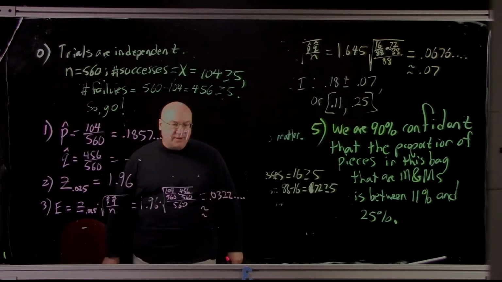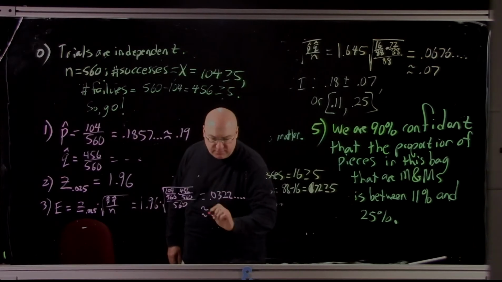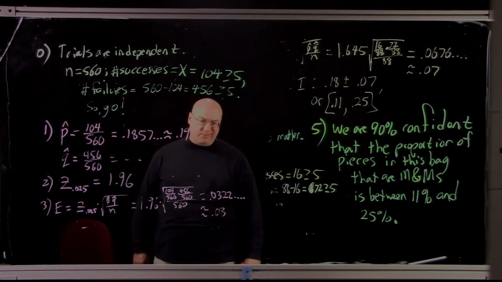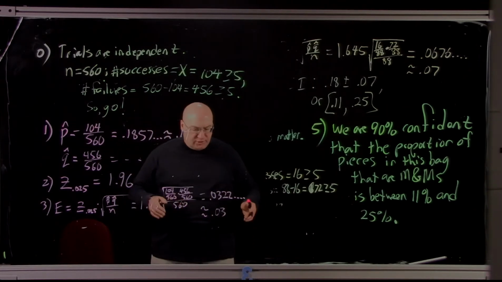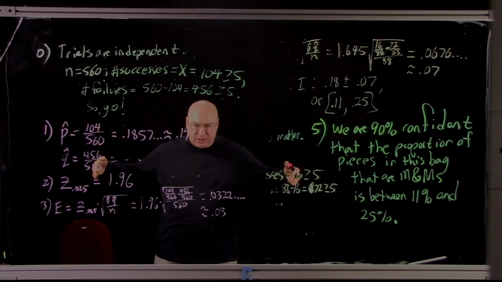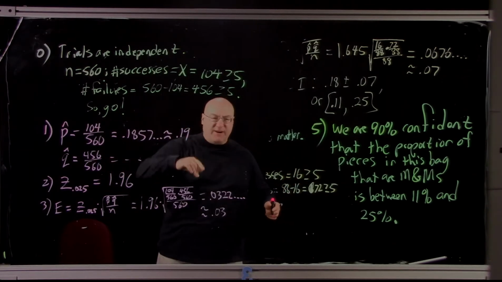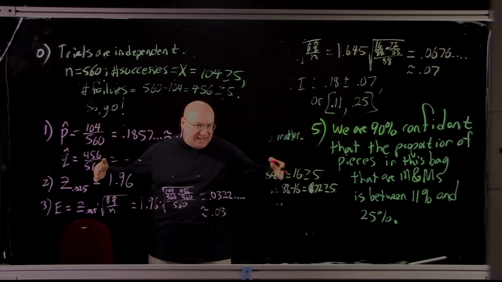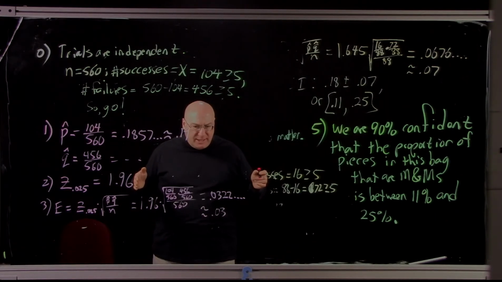Okay, if I'm going to round to the nearest hundredth, it looks like I should round to 0.03, but you could argue, I am rounding down. I'm making my margin of error a little smaller, so I'm making my interval a little bit tighter. So I maybe am kind of fibbing when I say that I'm going to give you a 95% confidence interval. It might be a little bit less, right? If I shrink the interval for the same sample size and everything, I am decreasing my confidence.